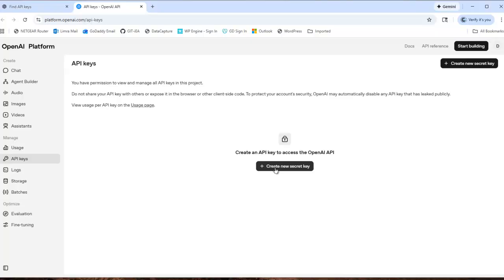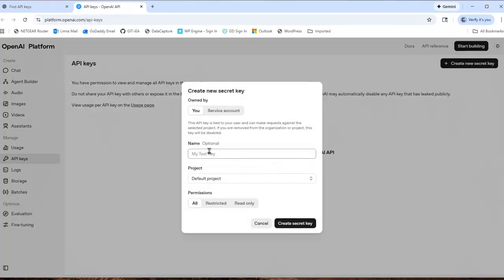Navigate to the API keys page. Open the menu and go to Settings, API Keys. Create a new API key. You'll probably need one since you don't have one yet, so create new secret key. You can give it a descriptive name so you remember what it's used for. And now copy your API key.